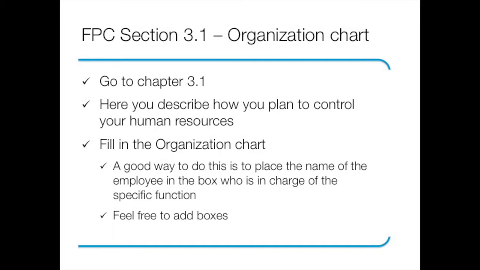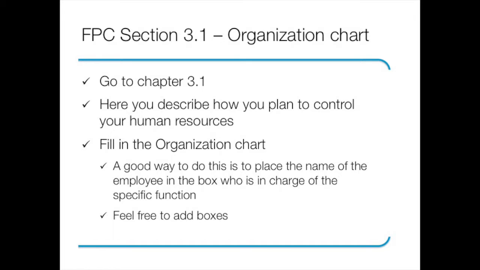After this, navigate to the section 3.1, where we have included a section that describes how you are planning to control your company's human resources, or in other words, your employees. You will probably notice that this section, like the majority of your FPC manual, doesn't require any major modifications at all. It's specific enough to meet the standard's requirements, but at the same time generic enough so that we have been able to guess how your company operates.